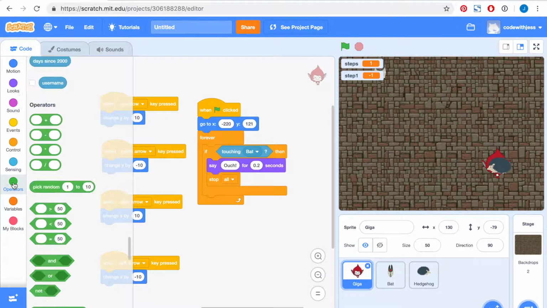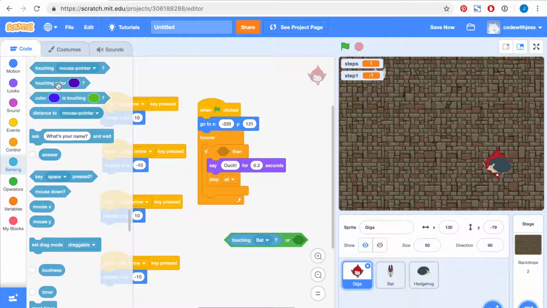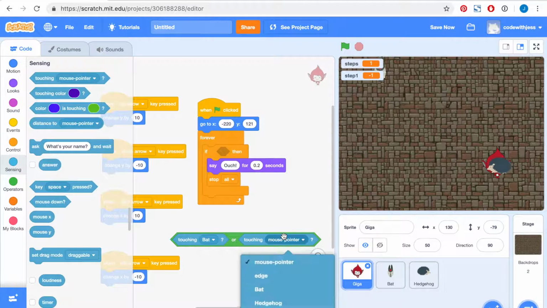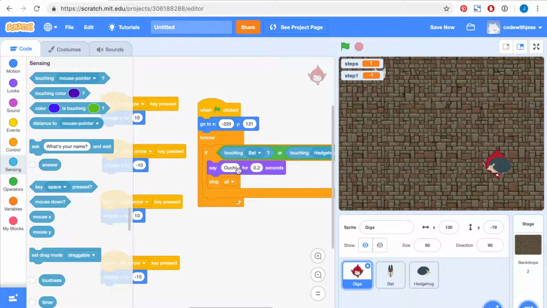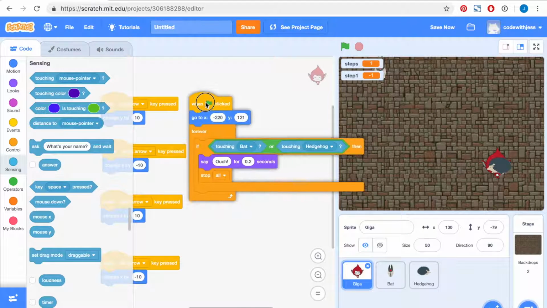So if we go into operators, we've got this lovely OR block. So we can say if Giga is touching the bat, or if Giga is touching the hedgehog, it will trigger Giga to say ouch for 2 seconds.